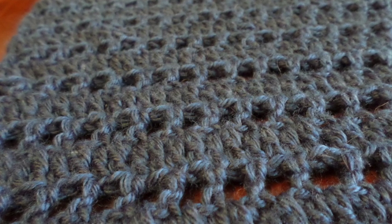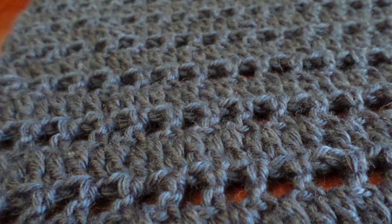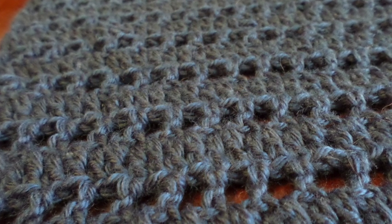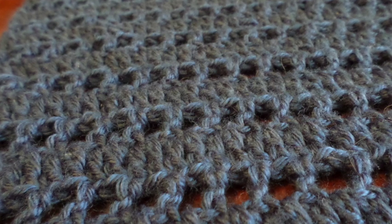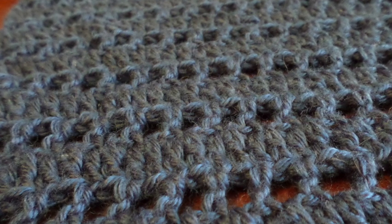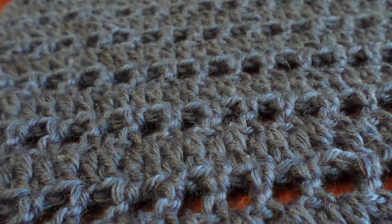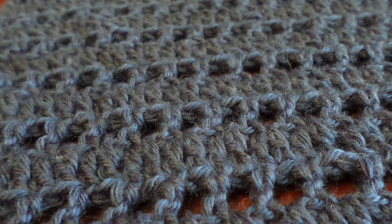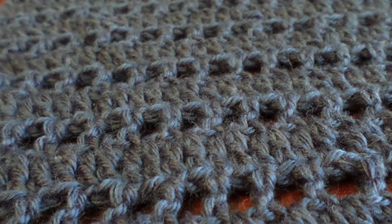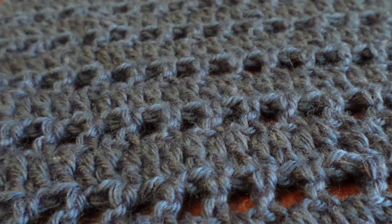When they died this year, I was given everything I had crafted for them over the years. I took apart the original blanket and decided to remake it in a completely different style. It's made with a very easy 2-row repeat. 1 row, double crochets, next row, double crochet, chain 1. And for a hint of texture, I'm using the front post double crochet every time I start a new block. I hope you enjoy these.